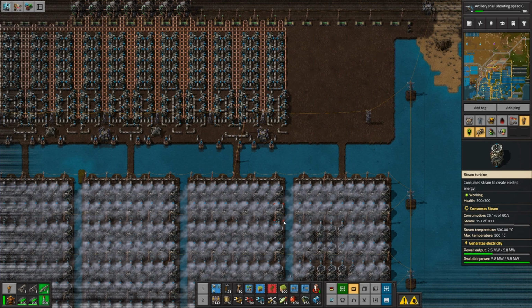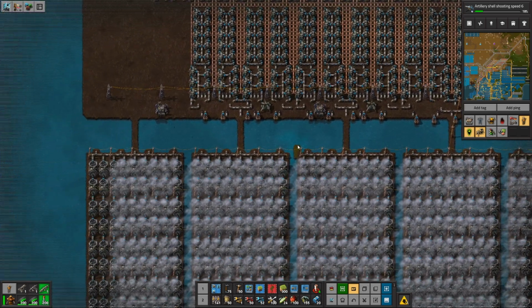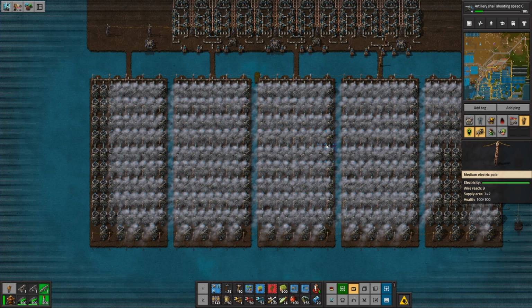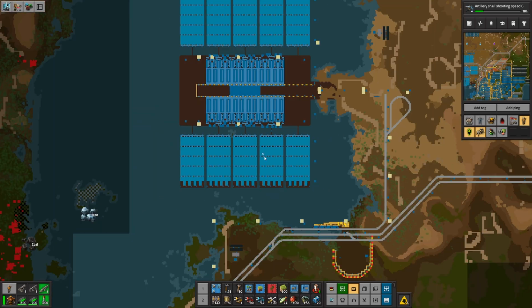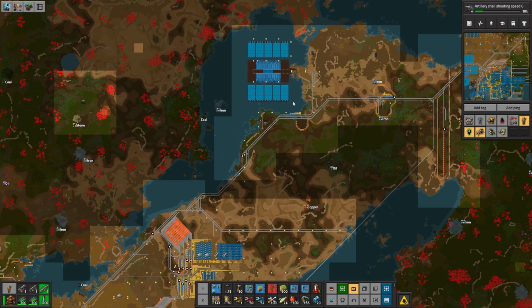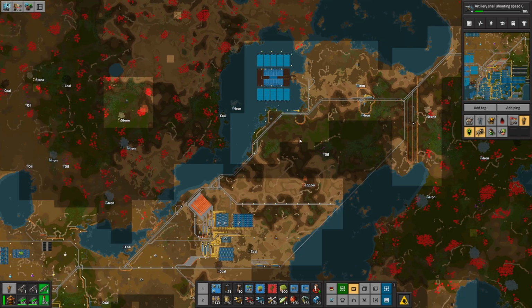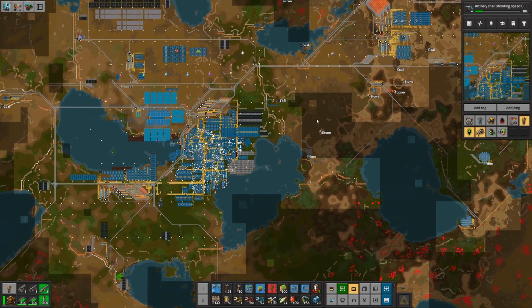And by placing it on the water, I didn't have to deal with all the routing of the pipes. So this is what I do from then on. Okay, so that's my power setup. Let's see what else we can look at.